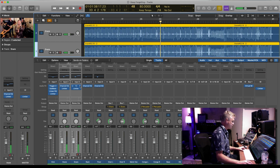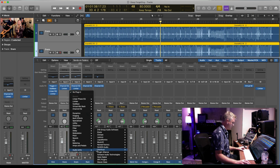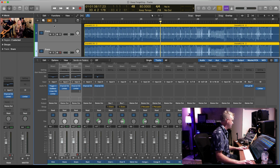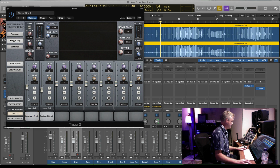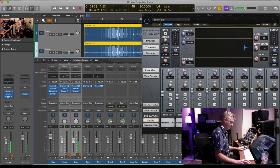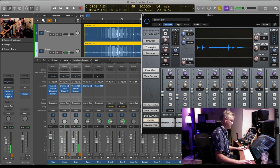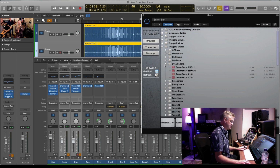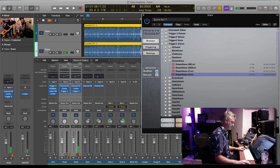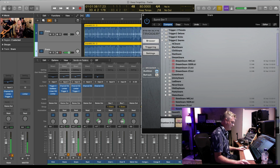I'm going to put a trigger on one. Same one, Slate trigger, Steven Slate's trigger. Make it a stereo one this time. And I'm going to grab a snare. Now I already have some snares that I like to use. Let's go into the browser, have a bit of a listen. I like to grab some Dream snares, get a bit of snap. I won't need that, so let's go to Slate snare. A little bit deeper, snap, and a deeper one. I think that'll probably do.